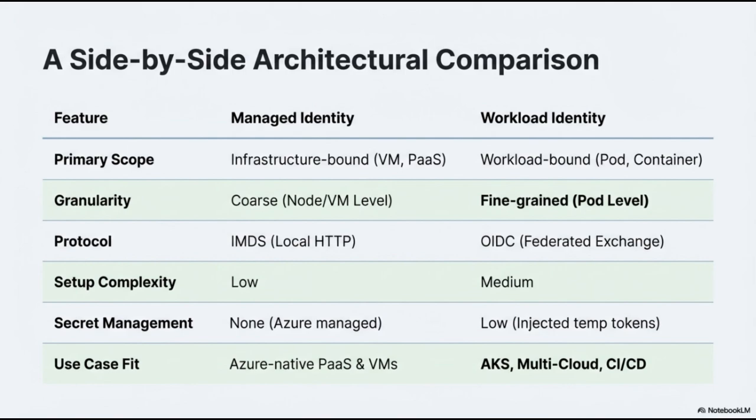In terms of setup complexity, managed identity is low, whereas workload identity is considered medium. Secret management is highly simplified for both. Managed identity is completely handled by Azure, while workload identity uses injected temporary tokens. Finally, considering use case fit, managed identity is the standard for Azure native PaaS and VMs. Workload identity is the preferred choice for Azure Kubernetes Service, multi-cloud scenarios, and CI/CD pipelines.